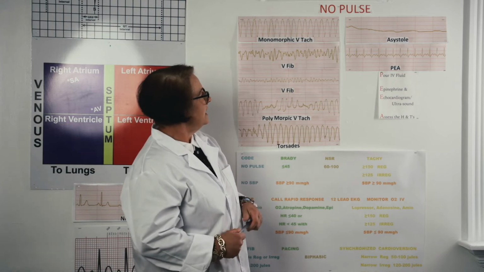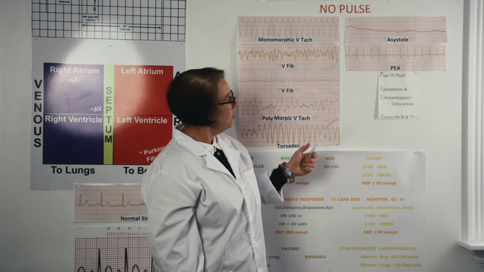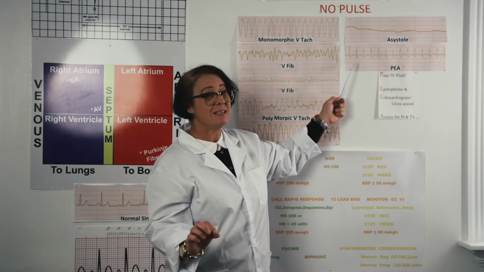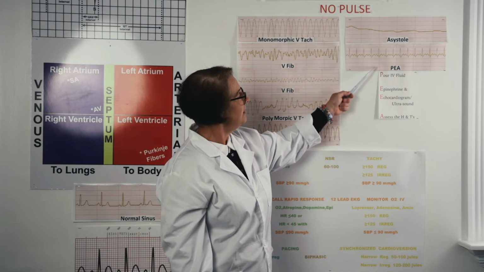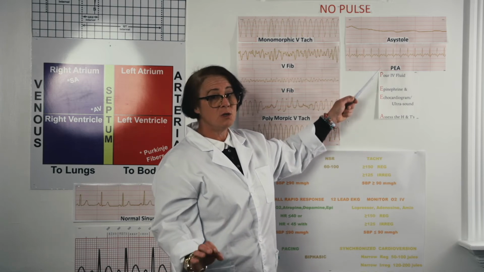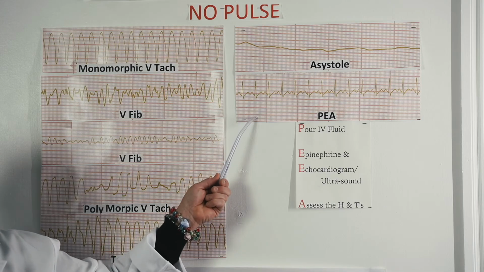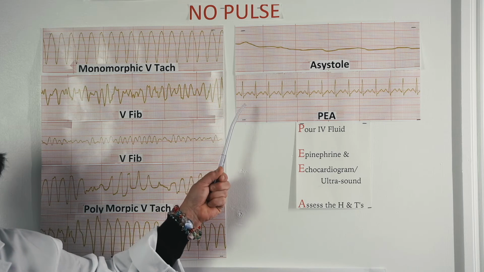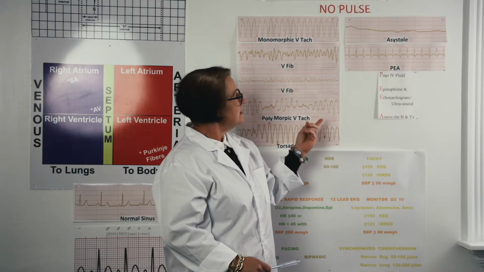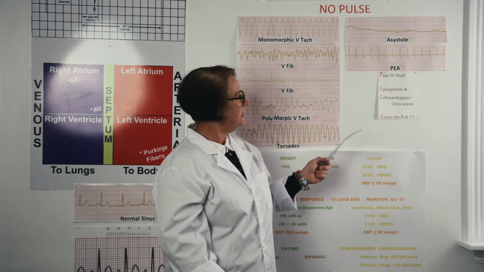PEA is the weirdest thing, because when your patients are in a code, and you will see PEA in at least 25% of your codes, it looks like they're completely alive, but they're not alive. So PEA is pulseless electrical activity, and I know you'll see this in at least 25% of your codes. In fact, it likes to show up after asystole. PEA is pulseless electrical activity, but to keep it easy in your head, I just changed what everything means.